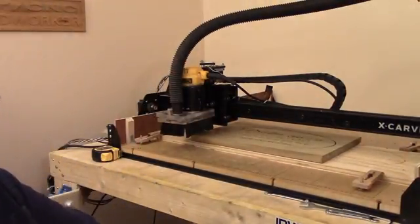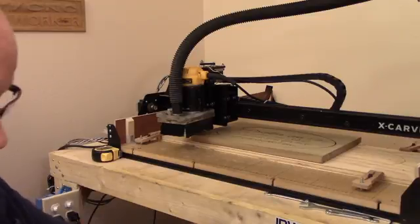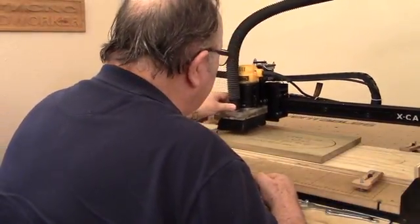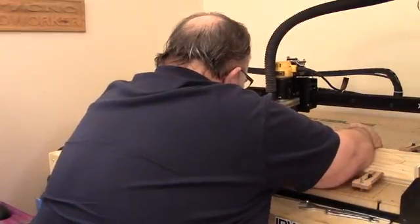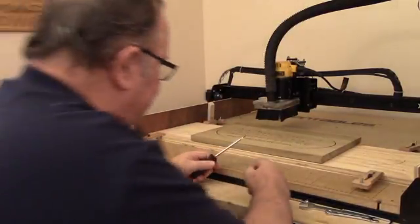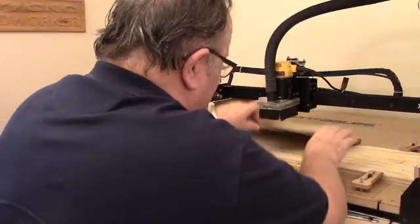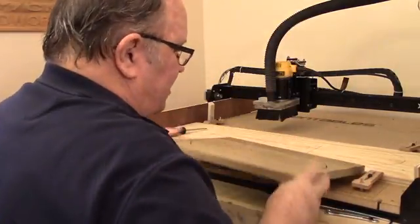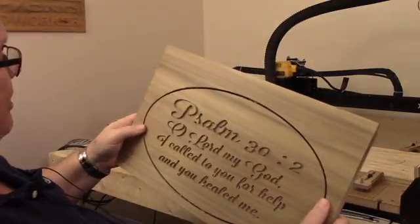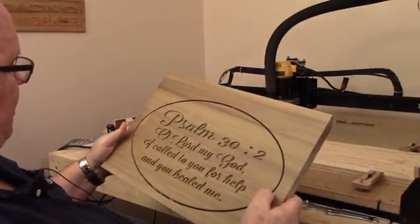Okay, let's see what we've got here. And get all untangled here with my microphone. There we go. Let's push this back and look at it. Let me get my little flat screwdriver here. Put under this thing. Pop it up. Pretty much what it takes with that tape. Okay. Obviously that didn't carve all the way through, so I'll have to take that out tomorrow to the shop and use my little saw on it and go ahead and finish cutting that out.